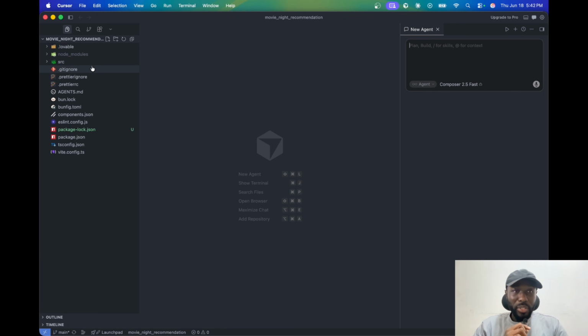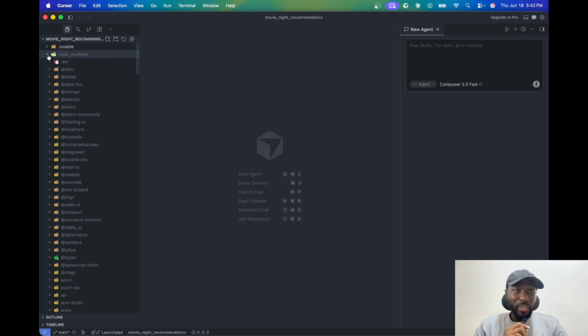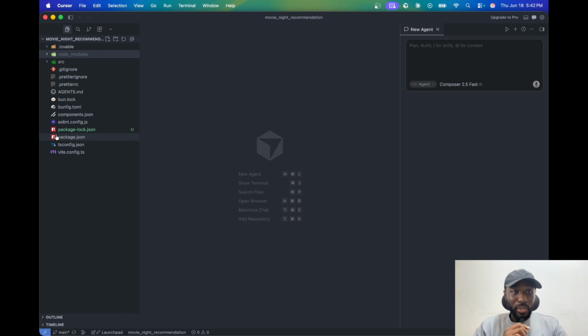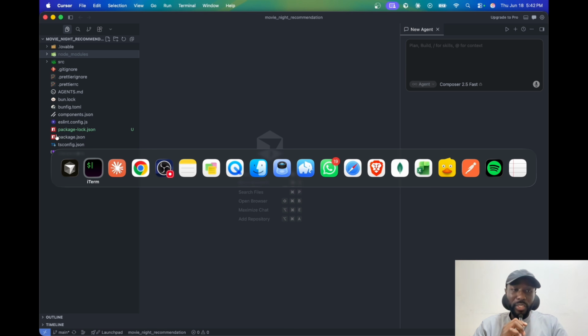Okay, so we have the project opened. It installed the dependencies. We currently don't have any environment variables or things like that. If you remember from Gemini, it gave us some instructions to tell Claude, so we could go copy those instructions now.